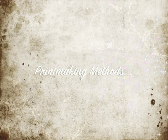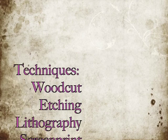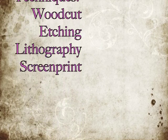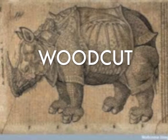Various printmaking methods have evolved over the long history of this medium. The four best known techniques are woodcut, etching, lithography, and screen print. Woodcut, a type of relief print, is the earliest printmaking technique.